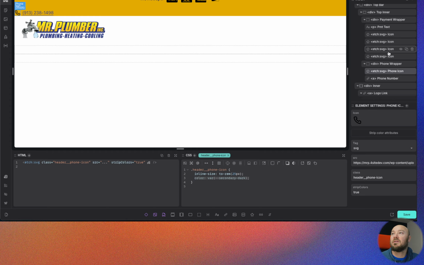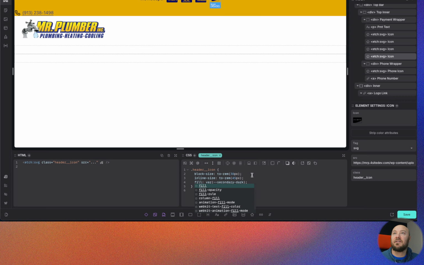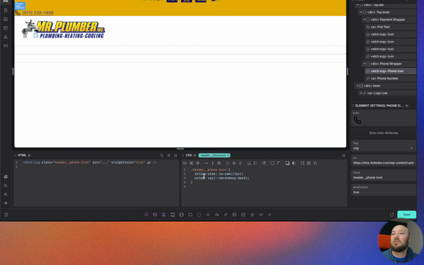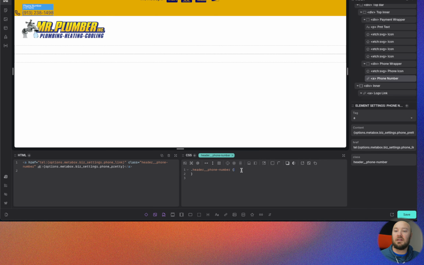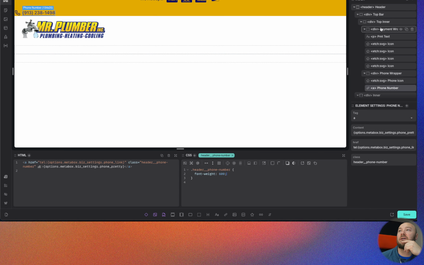What I want to do is come up to these icons and do the same thing and see if they change, and they did not. So this is where we can try fill, and that worked on that one. And that appeared to work on that one as well. The other thing I want to do is on here, I want my font weight to be 600 here as well. And I think we are good to go on that part.